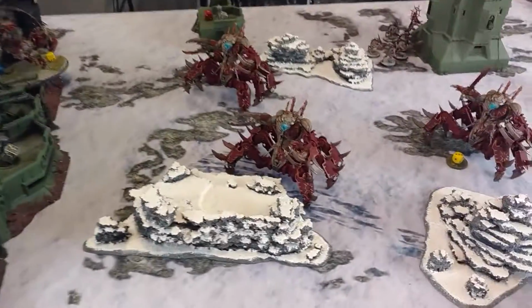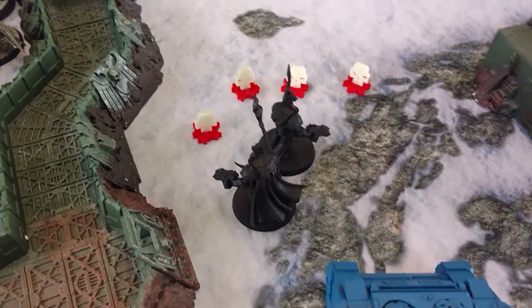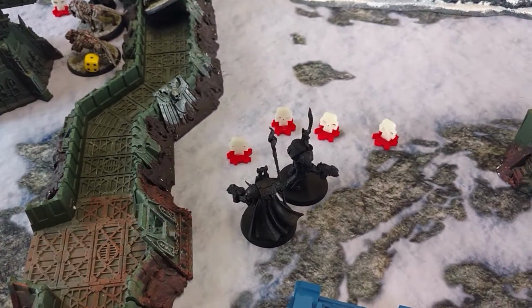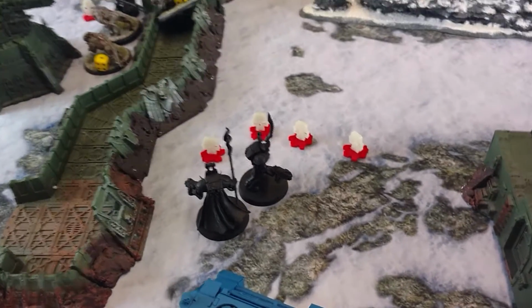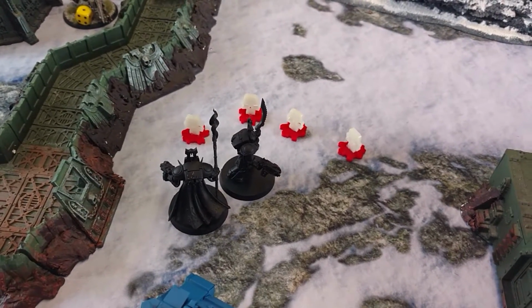However, we then shot the 3 soul grinders here, and in an abysmal bit of luck, he lost 3 Terminators and Ahriman through 2 failed Look Out Sir rolls. He shrugged the first one, but the second one blew him to pieces. So horrible luck there. 3 of the Terminators and Ahriman went down to the 3 soul grinders.